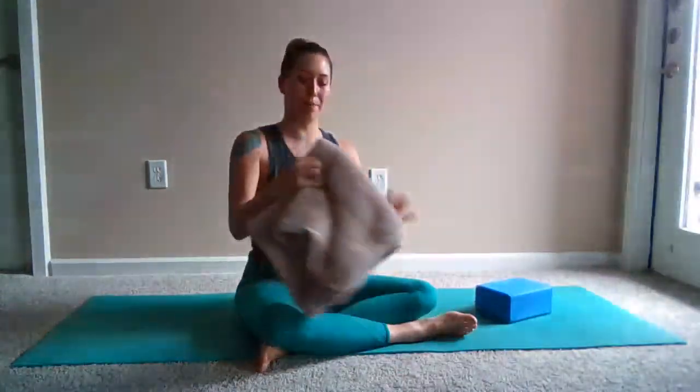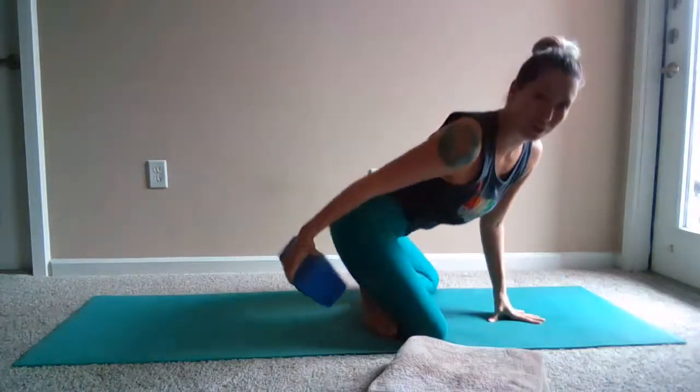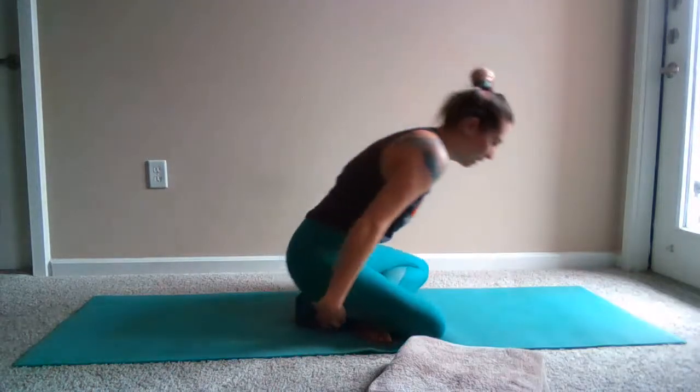Options for sukhasana: blanket, folded edge, under your sit bones, giving you elevation. You can bring three blankets if you want to, as many as you need. This is going to help you if you have tightness in the hips, if you have tightness in the low back. Also, if you tend to be someone that slouches, having the hips elevated gives you the space to extend and sit a little taller. Option number two, you can also come onto a block.